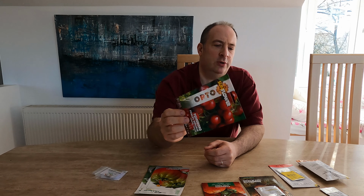The first one is Principe Borghese. Now, this one produces fairly small tomatoes. They're larger than a cherry tomato, but smaller than a plum sort. And they're oval fruits. Not too many seeds. They are good for cooking with and a classic tomato for sun drying. Now, we've grown that one quite a few times and it always performs reasonably well.